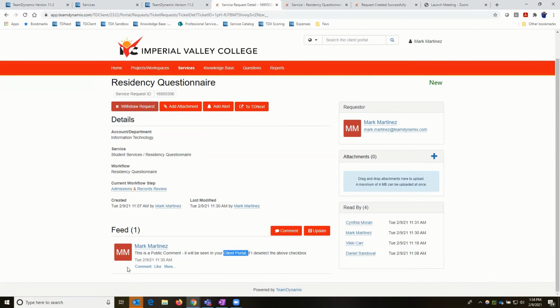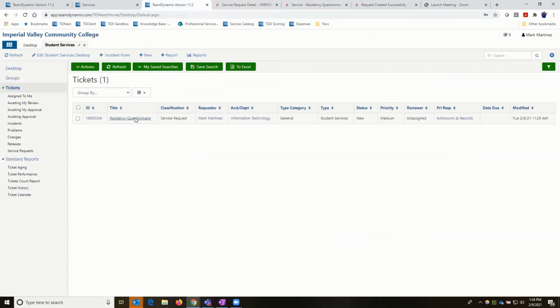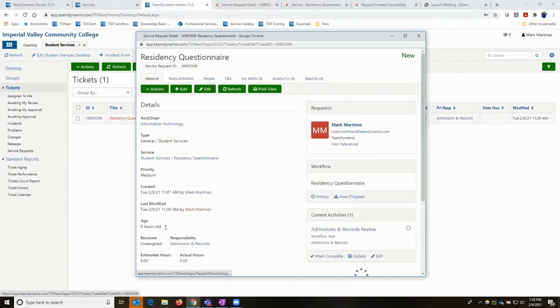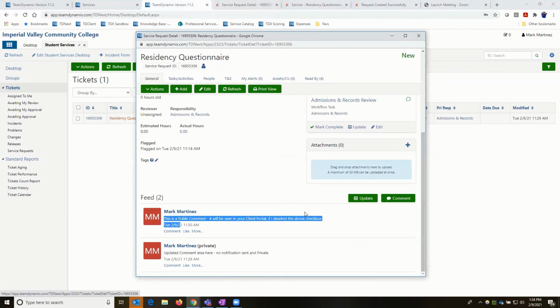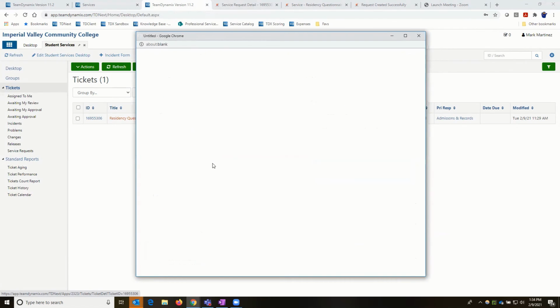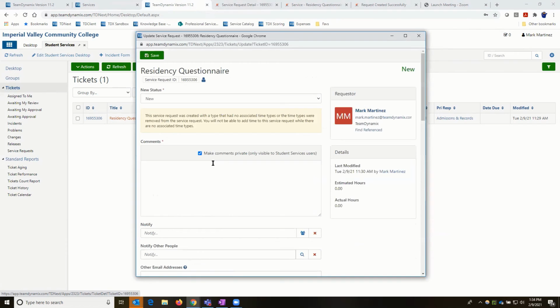That other comment is not in here. They can't see that. That one's, quote, private, right? So your requester in the client portal can see this comment here, but they can't see this one. And the reason is oftentimes you guys are working on stuff that you only need to see internally, right?